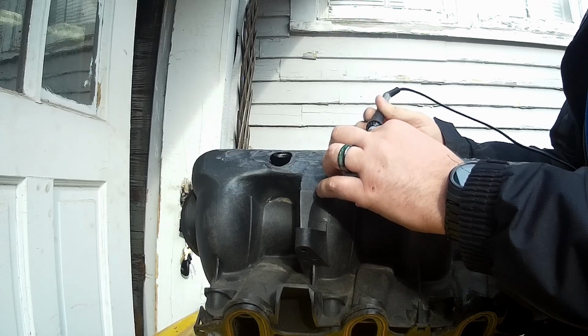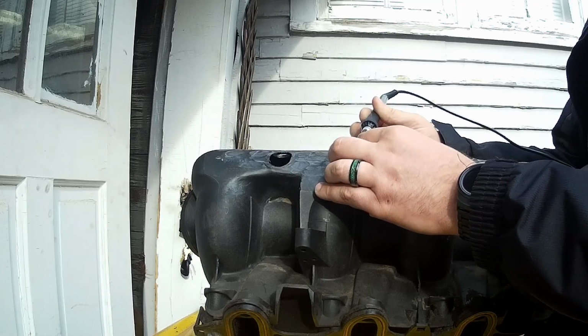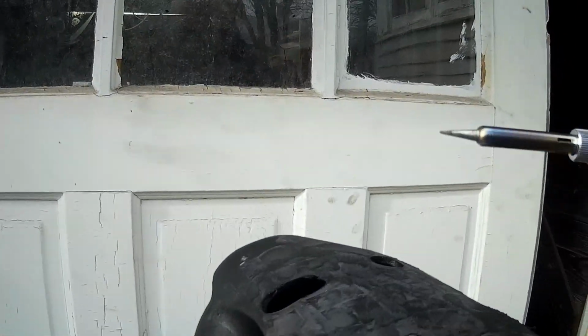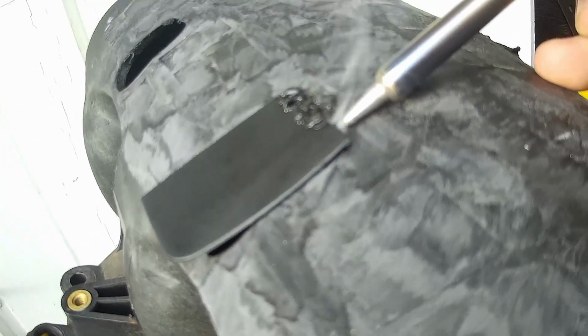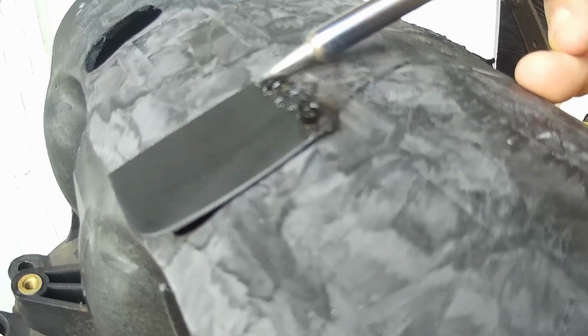I melt down the parent material and get that in the mood, and I run the tip of the soldering iron under there. Also, I got the soldering iron off Amazon for like $6 because I don't want to mess up my good one. I get that nice and gooey and nice and soft, and then I smush the whole thing together and stir it up, which was pretty effective on the first one. I don't see any reason why it won't continue to be effective. Once you get it gooey, you can remelt it pretty easy. It's kind of like TIG welding. You can come back over it and make it look a little better.